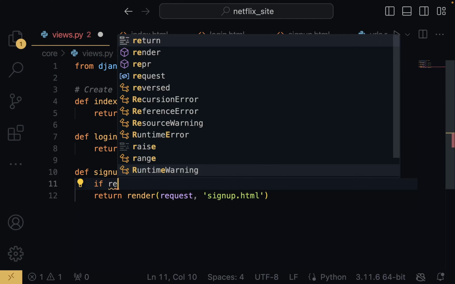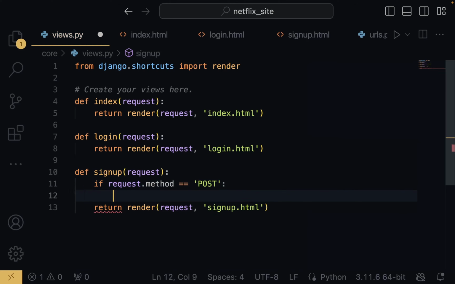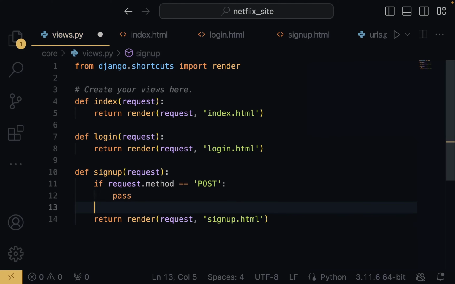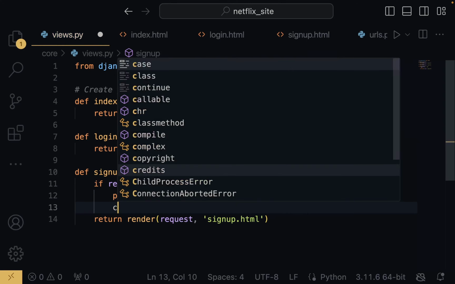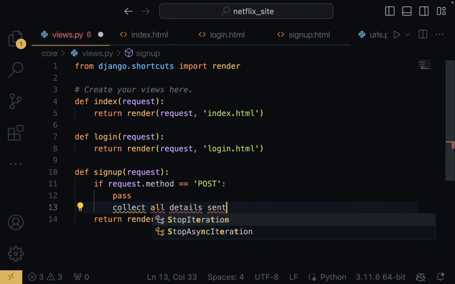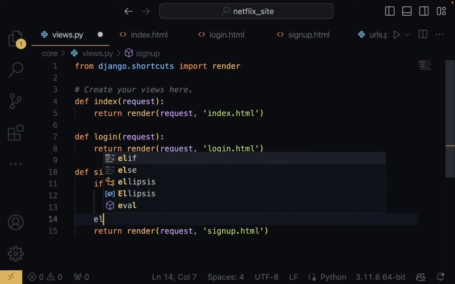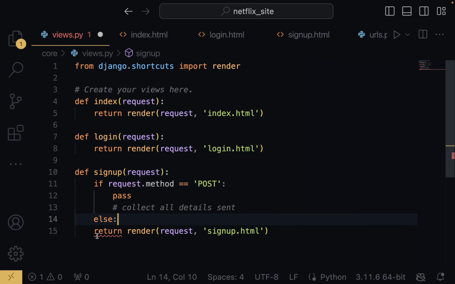So if I say if request.method is equal to POST, then we're going to do something, and what we're going to do is basically collect all details sent. I'm going to comment this out for now. So we're saying that if the request method is equal to POST, do this, else we just render it normally.